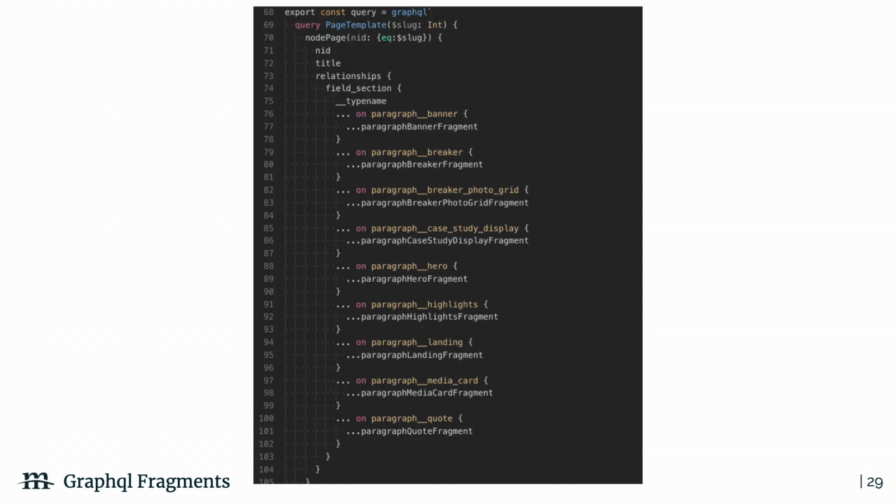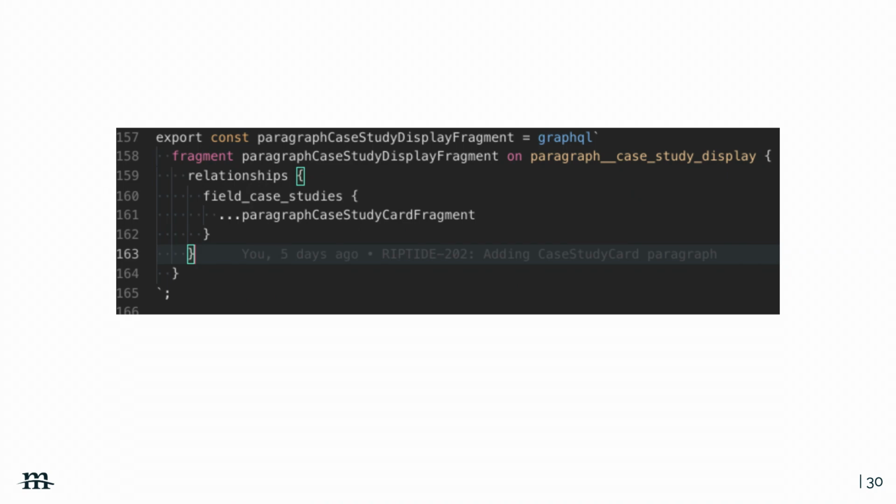I'm not sure why. And another benefit is whenever you create the exported fragment, you don't have to import it in your template out of the box. Yeah, exactly. That's great. That's one thing that Gatsby does really well also. You create a fragment, you tag something as a fragment, and export it into the system, and it will pick it up anywhere, which is really nice. So you don't have to worry about where you place it. Here's another place where we're using a case study card fragment.